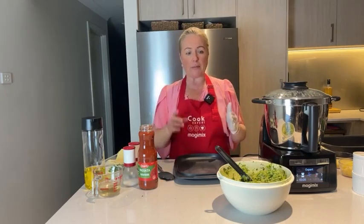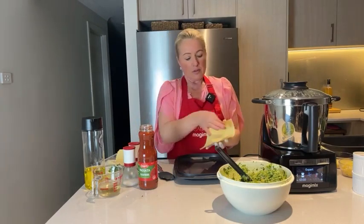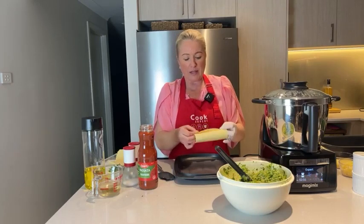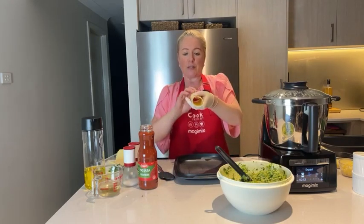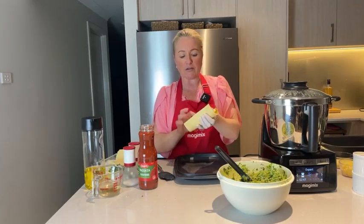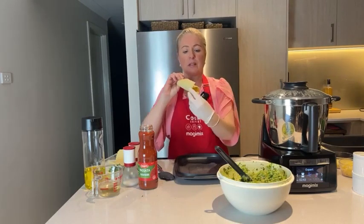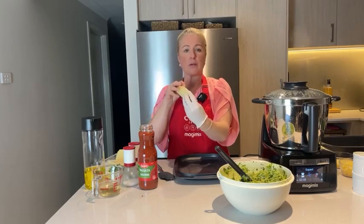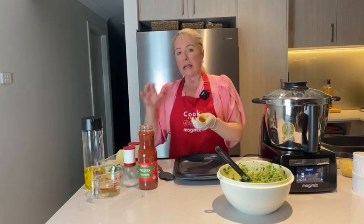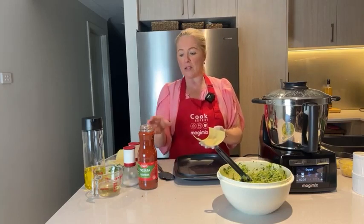So you've got two choices with wrapping. You can either do a nice layer down here and just fold so it just overlaps. Okay, so when you look at it, you're going to get tubes that are actually quite large. Now, if you like the pasta and you want to make it a bit more pasta-y, and you want to do more tubes, just roll the tubes so that they're overlapping more. So you can do that as well. So I'll leave it up to you as to how you want to do it. If you only use half the lasagna sheets, then you can pop them into the freezer. So it just means that you'll get 2 meals out of 1 packet of lasagna.